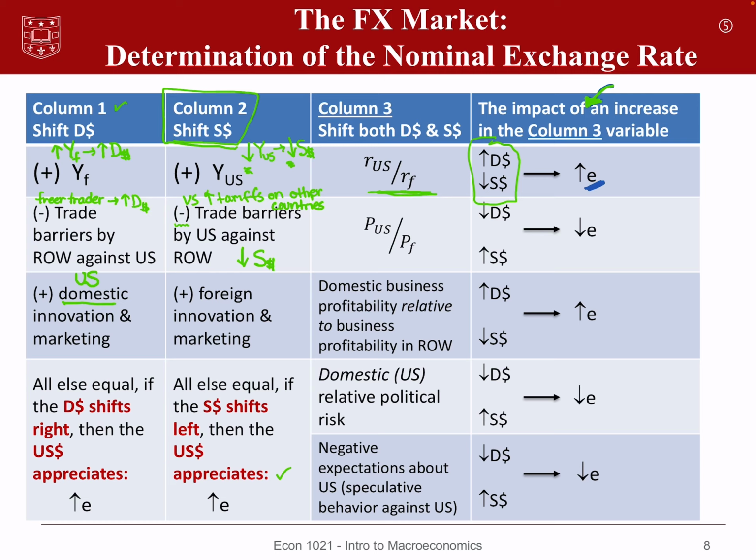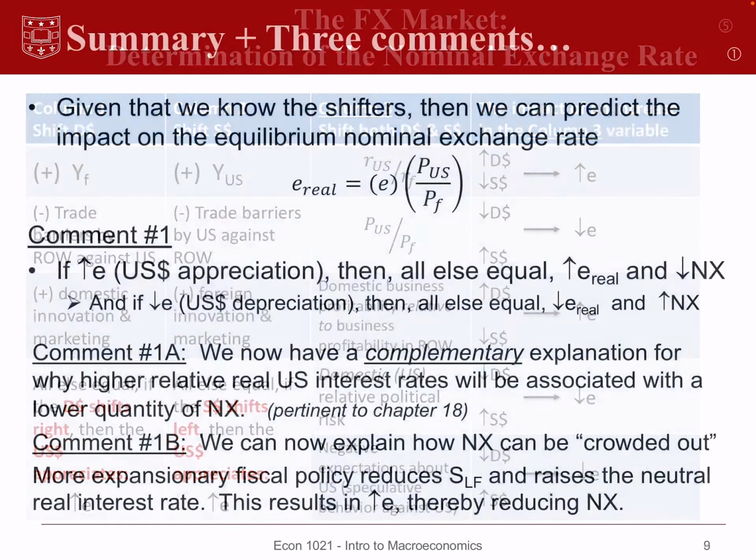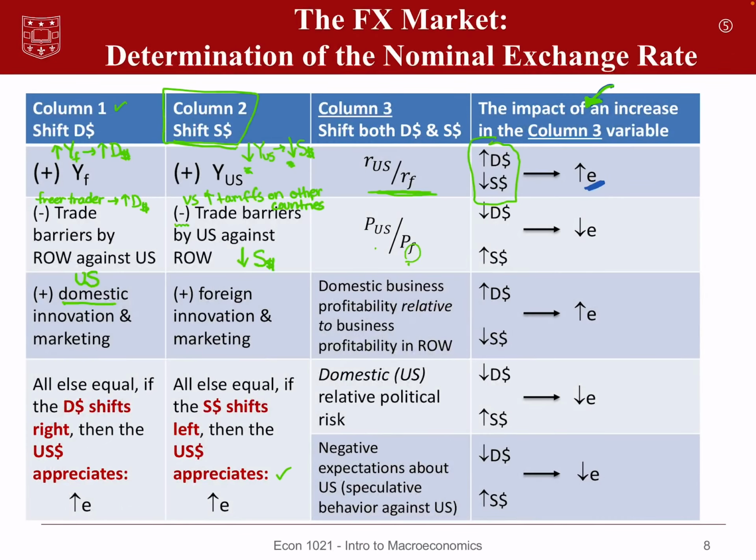Similarly, let's suppose that we see higher prices in the US relative to those abroad. So the F again here is just telling me the foreign country. If we have higher prices in the US, then other things equal, that's going to discourage the demand for dollars because US stuff is more expensive relative to foreign goods and services. And so in this particular case, people in the rest of the world would say, oh, I don't want to buy that US stuff. It's more expensive. I'm going to buy from another country.